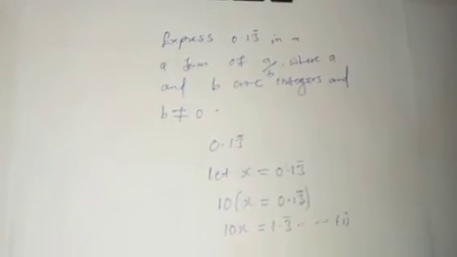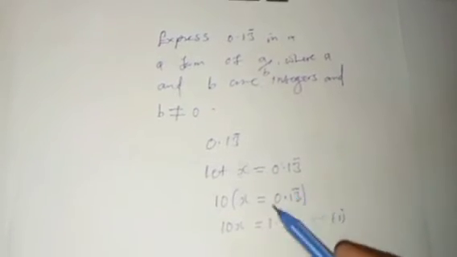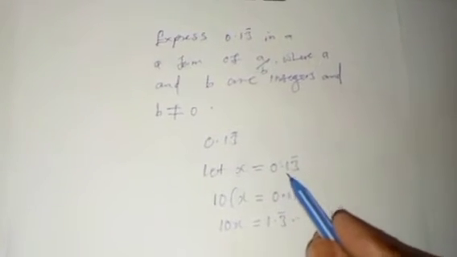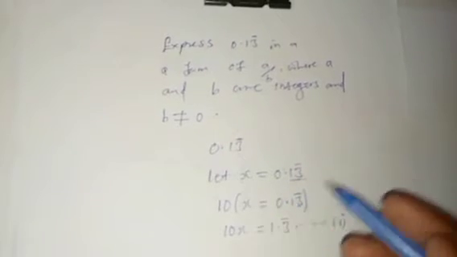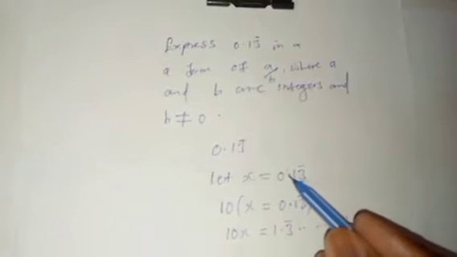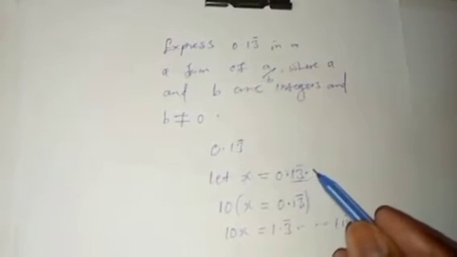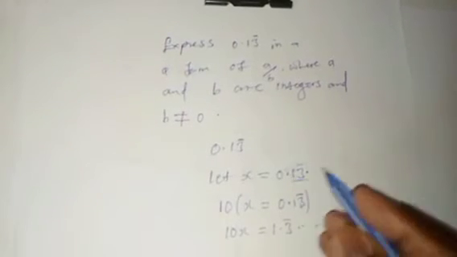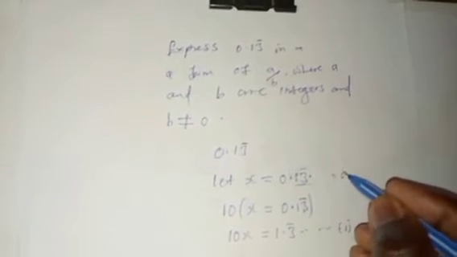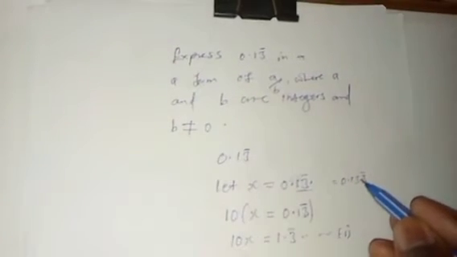You come to the second expression. What are you supposed to do? I'll multiply by a given number which is going to give us another number having a decimal point just before a repeating number. What am I supposed to do to move this point twice so that I can have 3 bar again? Remember, this can also be written as 0.133 bar. My main aim is to have a decimal point before the repeating number.